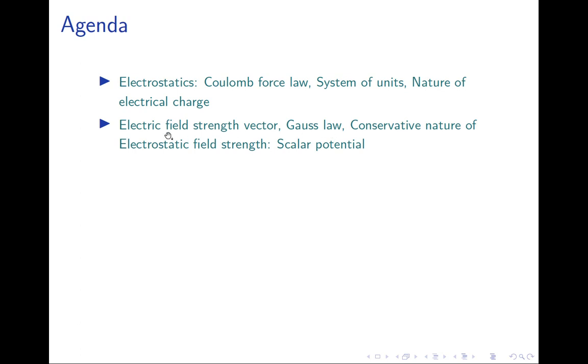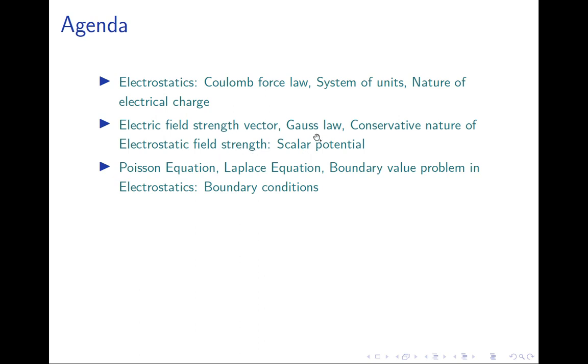The electric field strength, at least for the static cases which we are discussing today, it will turn out that the curl vanishes. That leads us to the conservative nature of the electrostatic field, because the curl vanishes, and as you know from the theorem we covered in the last class, it leads to the existence of a scalar potential. So we will switch language from the electric field to the scalar potential because it's a scalar. It's much more convenient to handle. We don't have to be especially cautious about adding scalar quantities.